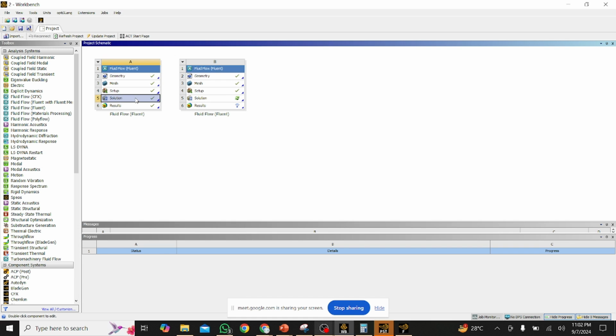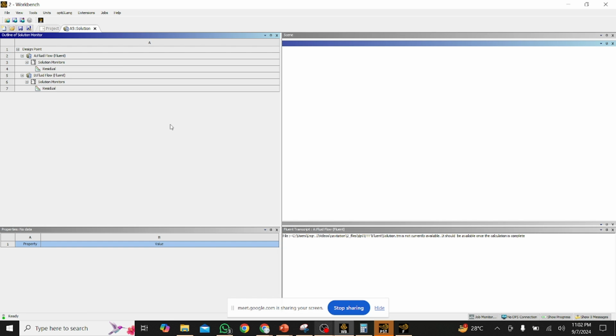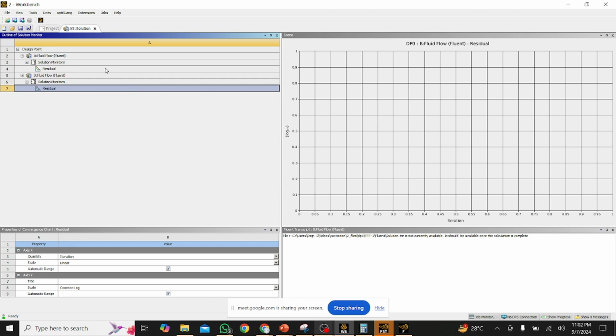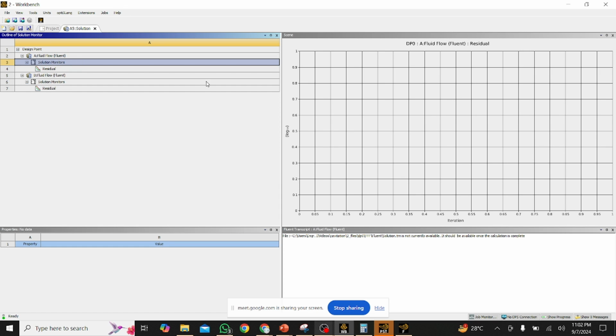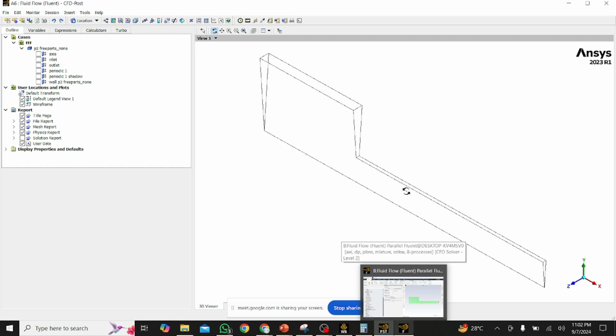I have already run it. Those are not shown here because I had closed the file. So let's come to the post processing after running the simulation.